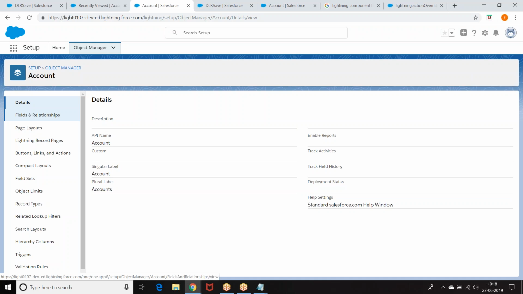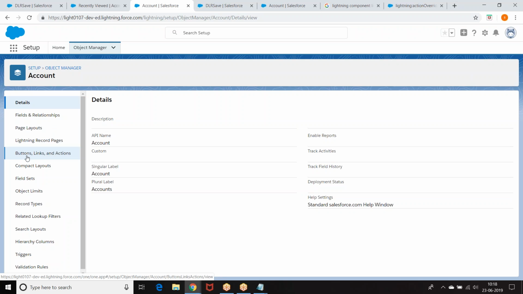So we are not specifying it is account or contact, which means the same buttons will be available for all the objects, right? It's up to us to select the right one. Exactly. It will not insist that this is available for account.